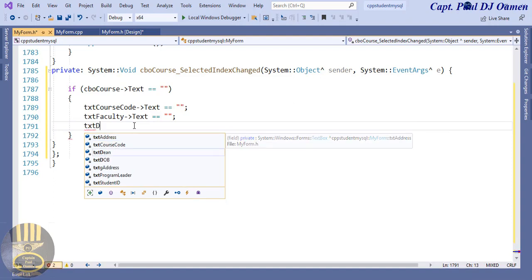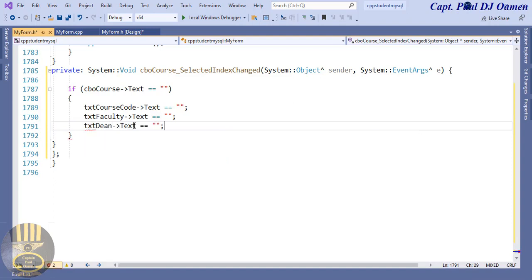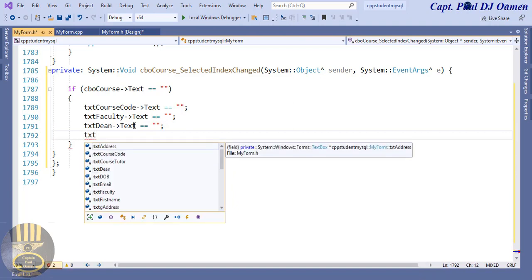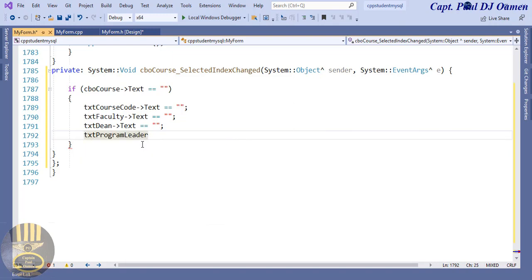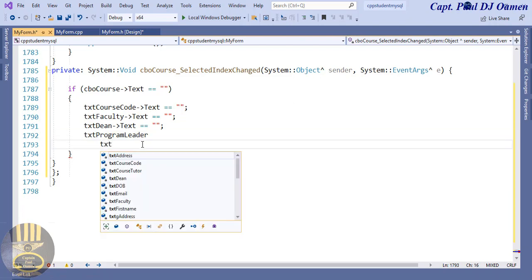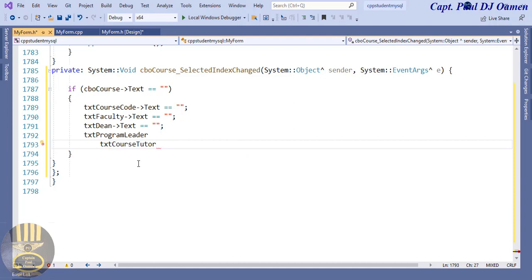txtDean, that's dean of faculty. txtProgramLeader, not populated as well, and txtCourseTutor. There.